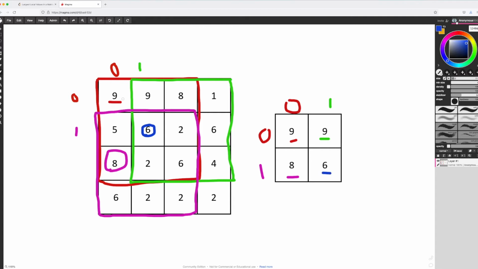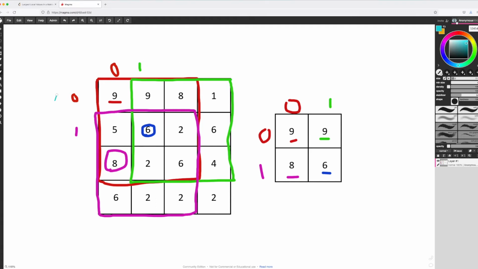Okay, so to solve this problem, we'll essentially have to loop through this entire grid, and inside of every loop, we need to check our 3 by 3 matrix and then find the largest value inside of that 3 by 3 matrix. So what I mean is, let's say we use i and j as our values to iterate through this grid.